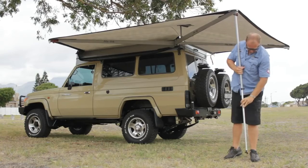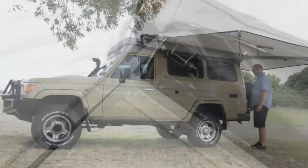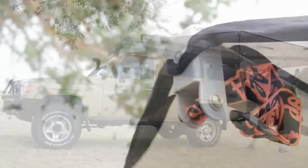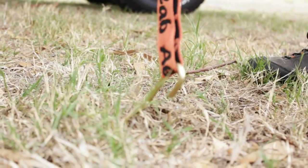We offer one centre post for those really adverse conditions where the wind is pumping, more so down in the Cape than anywhere else. It gives that little bit of added strength. But the awning doesn't need poles — it is that strong that it can stand without them. In strong winds, there's strapping inserted into each post, and the pegs are always stored in the back. You put the peg in the ground, pull the post down. I always make a silly little joke to customers: in a strong wind, we suggest you tie the awning down, because we've had one or two vehicles blow over.